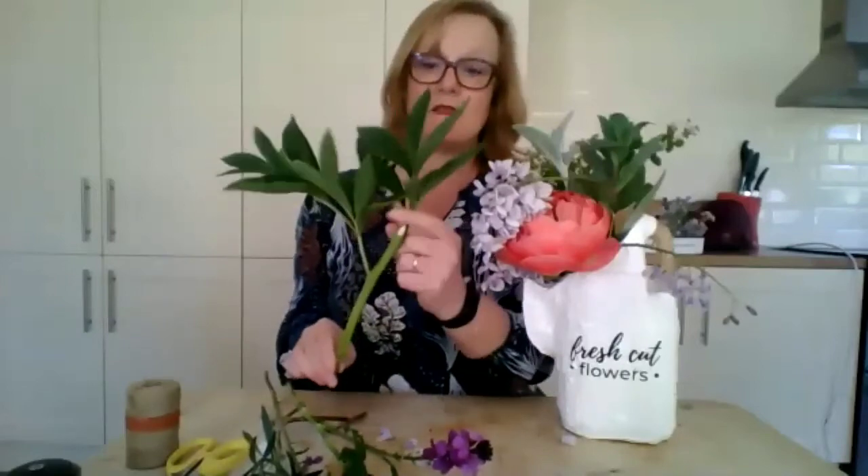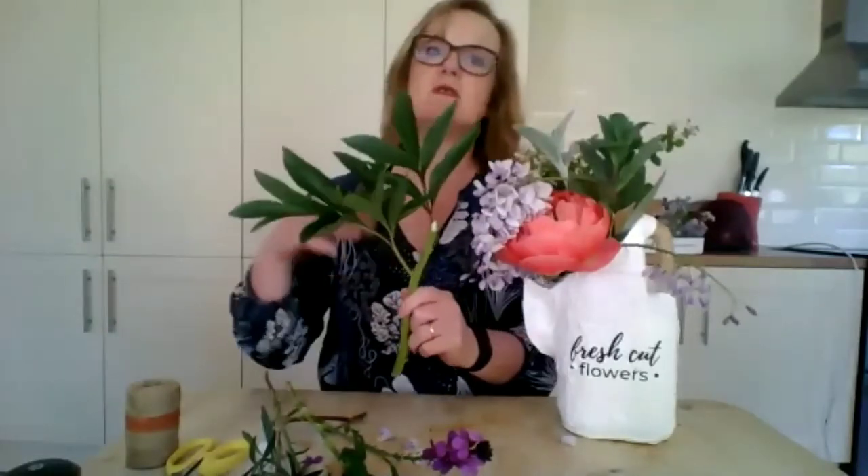Pushing that in — I'm arranging this backwards so I can't quite see what I'm doing. For textural contrast: this is quite rubbery leaves, and we've got a stem of stachys, or lamb's ears, which is beautifully soft and downy — a good contrast with the rubbery texture. Even though we haven't got much in the garden, I'm trying to pick things that look different and showcase the best of what we've got with a consistent, limited colour palette. Now the other end of my peony stem had leaves on it — a nice example of a diagonal cut. Don't always discard what comes along with your flower stem. We're coming to our last 10 minutes so it's time for questions.